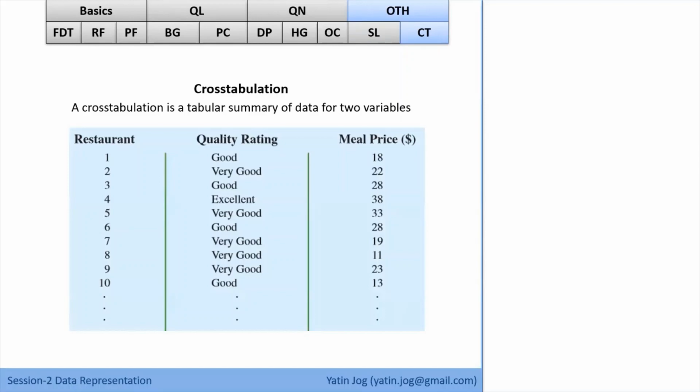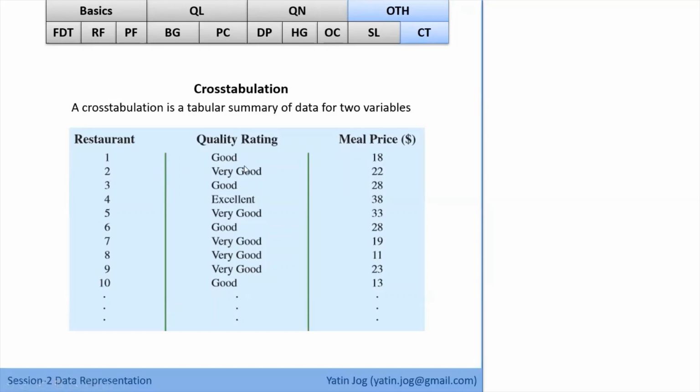Suppose I have this data, cross-tabulation. I guess this PDF also has been shared with you yesterday about cross-tabulation and scatter diagram. Suppose I go to restaurant number 1, and I'm checking what is the quality rating for that restaurant after having food. Suppose I think that restaurant is good and average meal price is 18. Then I visit a second restaurant.